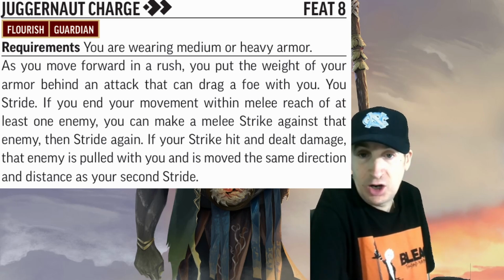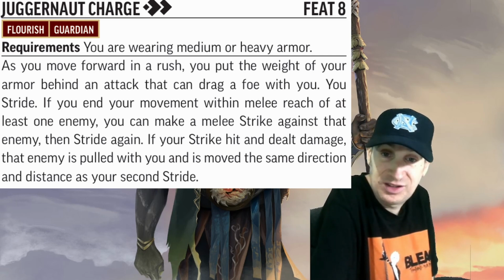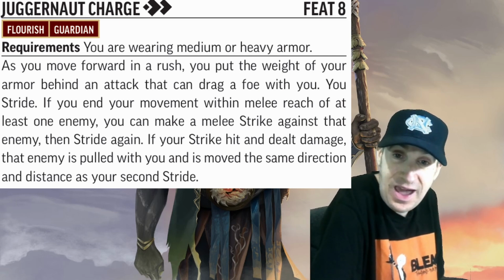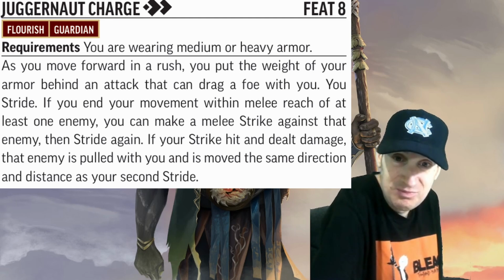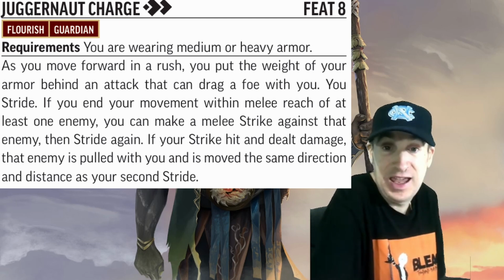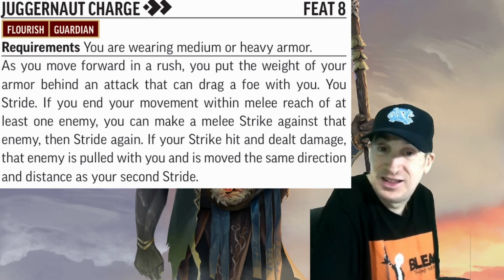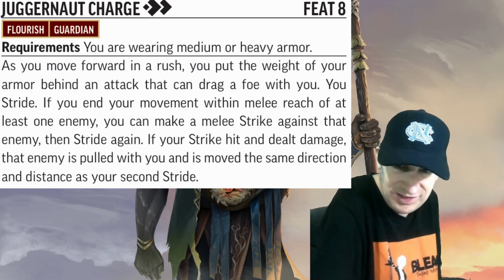Not only is this a great way of getting enemies away from the ranged attackers in our party, like our bard and our alchemist, but remember that our bard has a horde. So we can pull the enemies into the horde. And while we don't take any damage from the horde, our enemies do. This means the horde does not have to move. They can attack twice if we wanted to.